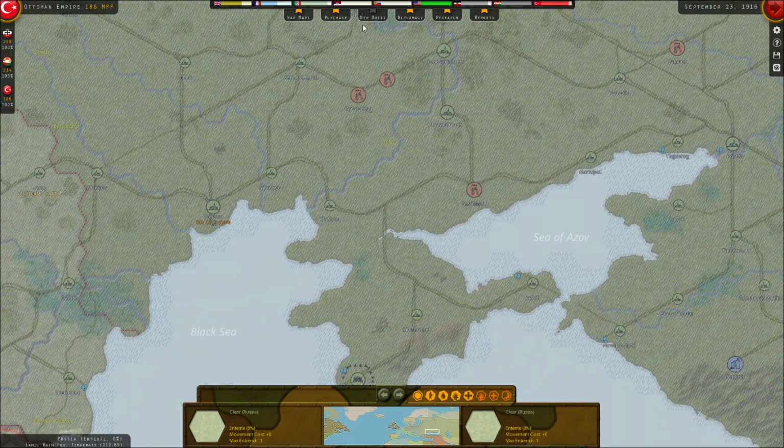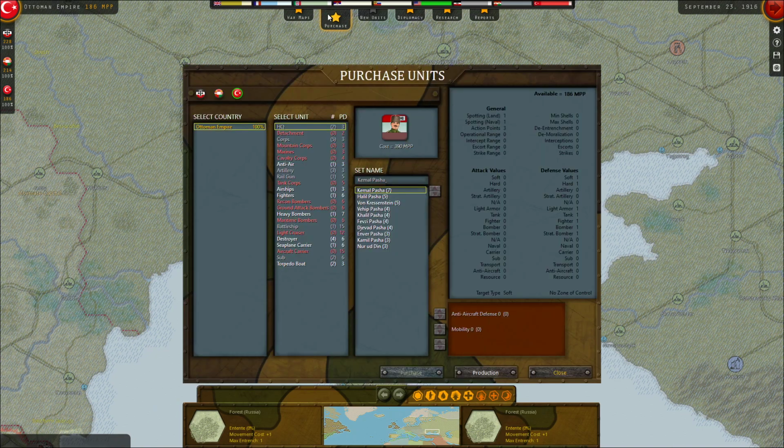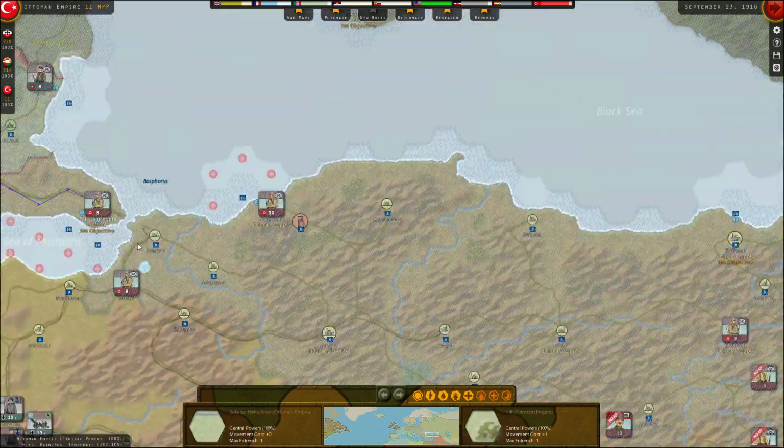Okay, what we're going to do is, it's probably going to take a long time to build, but it looks like we can afford it now. Maybe just barely, but we're going to build the Bosphorus destroyer. I presume this really is more of a destroyer group, but we will build that. There we go. That took about all the Turkish budget.